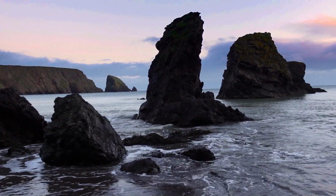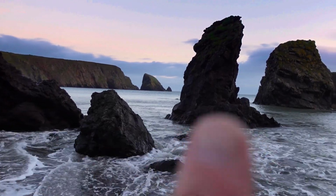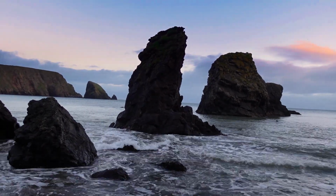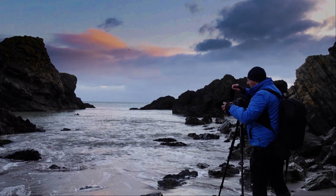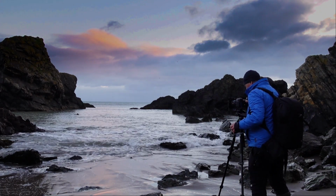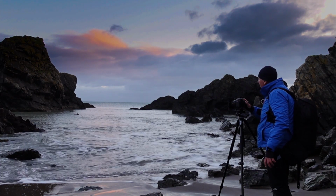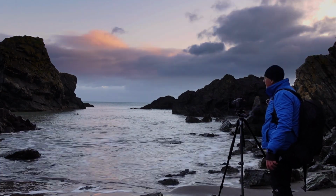So I've just changed my composition a little bit. What I'm looking to do now is get these 3 rocks in a row. So I'll start off with this one here, this bigger one in the middle, and then this one out to the right. So we'll see how that goes. Once again, very calm, so I'll just use a longer shutter speed to actually slow it all down and see how I go. So I'll take off my 4, put back on the 6. Same composition, bring it up this time to 25 seconds. Wait for some water. Let's see how we go.